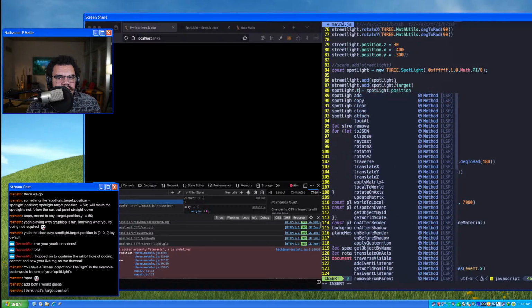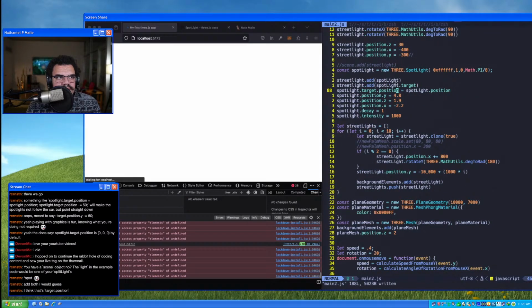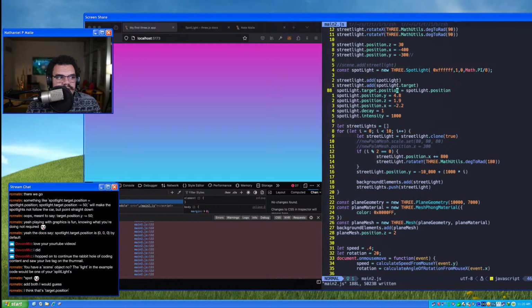Well, that's not right. Well, now it's really mad at me. Main.js 132 is going to say can't access property elements of undefined. All right, so it didn't like that.